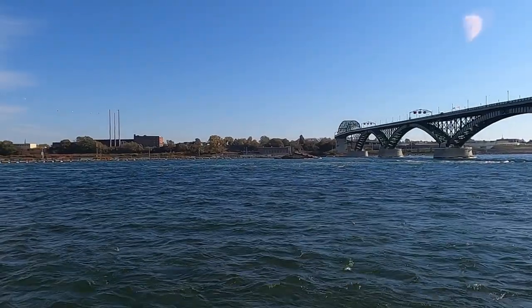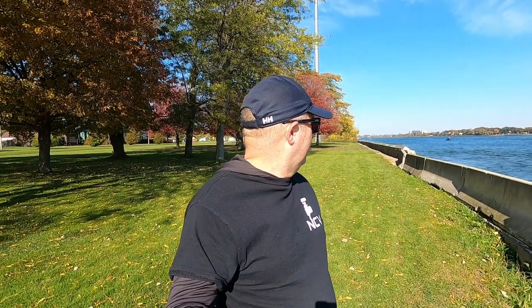As you can see, the river is running quite fast today. We do have quite a strong southwesterly wind. I was going to go out on the lake this morning, but when I took the dog for a walk, I noticed it was rather choppy. The winds have really picked up, gusting like 35, 40 kilometers an hour. So we've got a nice push down here on the river, which has increased the speed to probably about 15, 18 kilometers an hour, right in the middle of the river here, quite a fast flow.